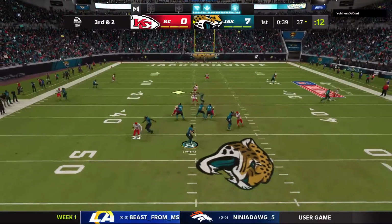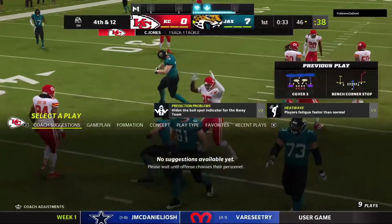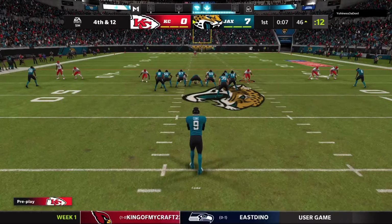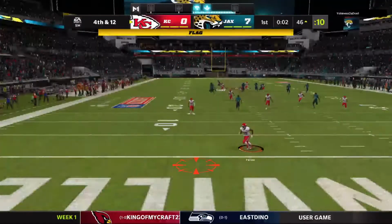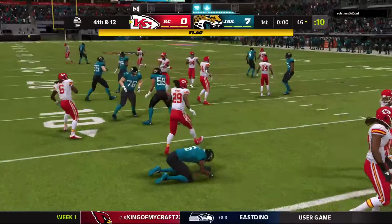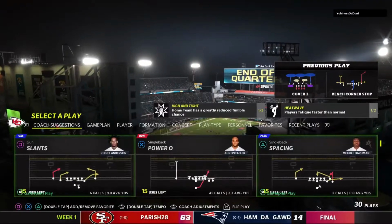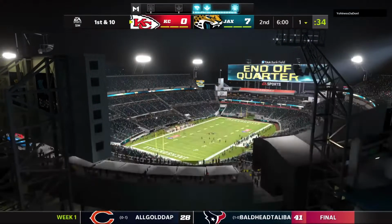3rd and 2, now Lawrence. And he's taken down, a Chiefs sack. Chris Jones in there to get him for a loss of 9 yards, and that also leads to 4th down. So they're forced to punt on fourth as this one's away. And he'll only get this to the 2-yard line, a near catastrophe. So this will be accepted as it moves the offense backwards. After one, 7-0 on EA Sports.